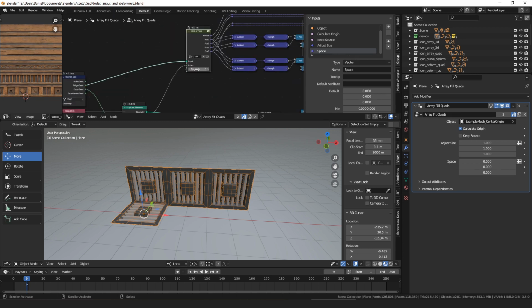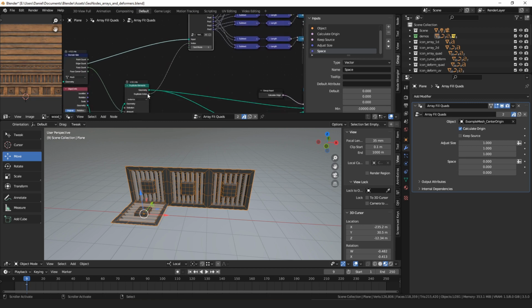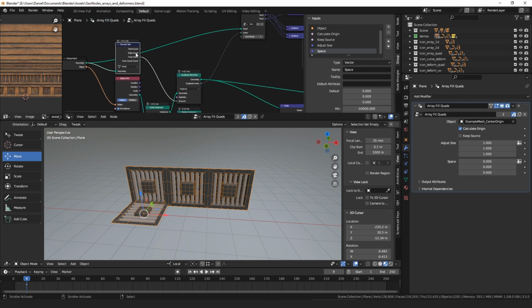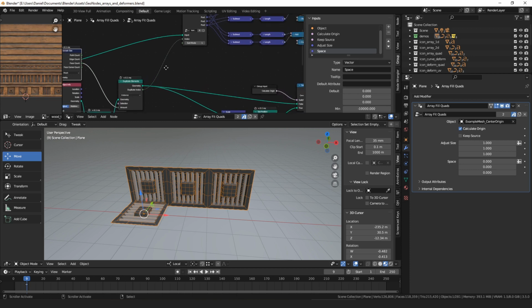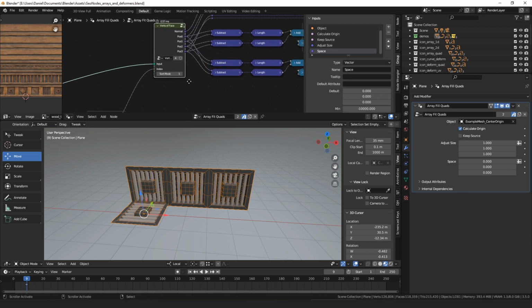For this to work, we need to know the index of the face we want to look up the vertices for, and we can get that by passing the duplicate index of the instance, where we made one duplicate for each face in the domain size of our geometry, into the index of this vertices of face node. And then sort mode 0 uses the default vertex order that Blender creates for the faces.